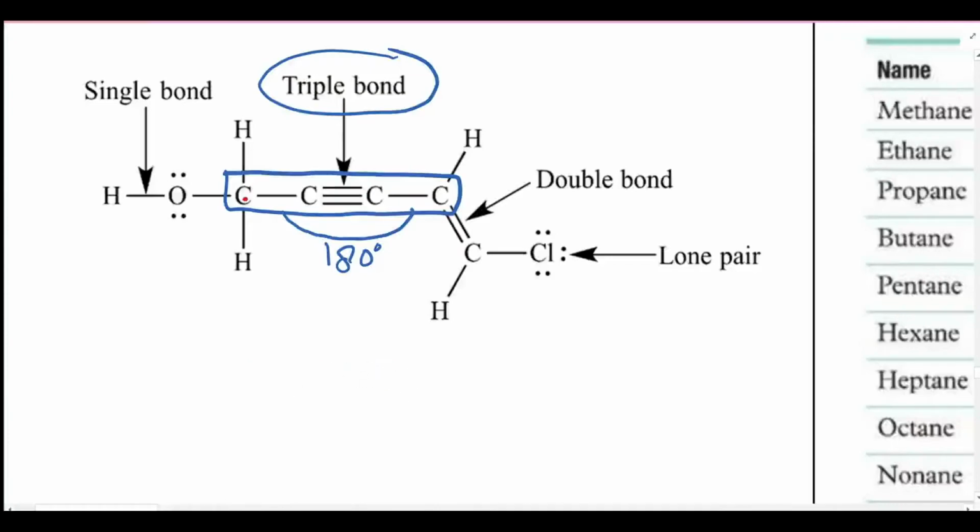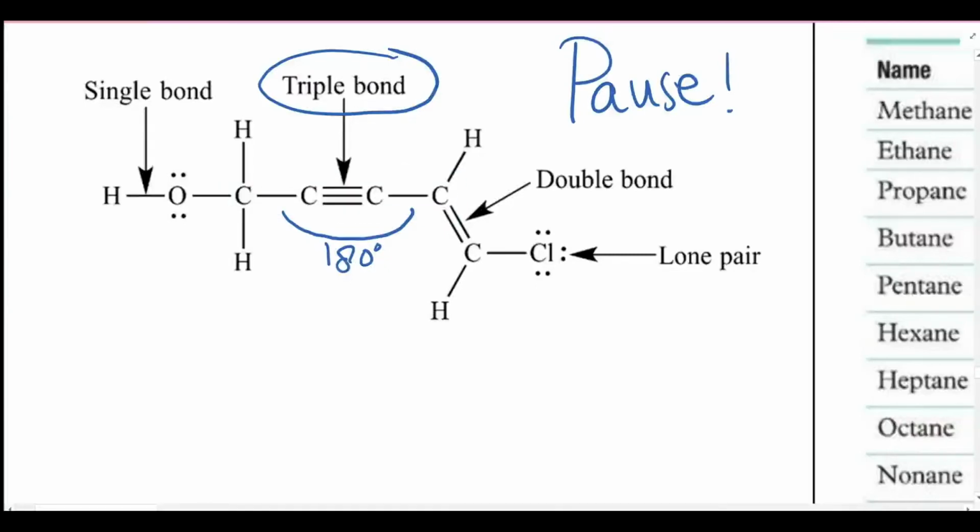So now I want you to try to draw the skeletal structure of this as well. Again, try to pause, and when you're ready, replay it, and I'm going to draw the solution for you. And again, that's my hint, is that the triple bond, all 4 carbon molecules are 180 degrees from one another. So go ahead and pause. Okay, hopefully you've tried to draw the molecule on your own, and let's see whether we get the same result.